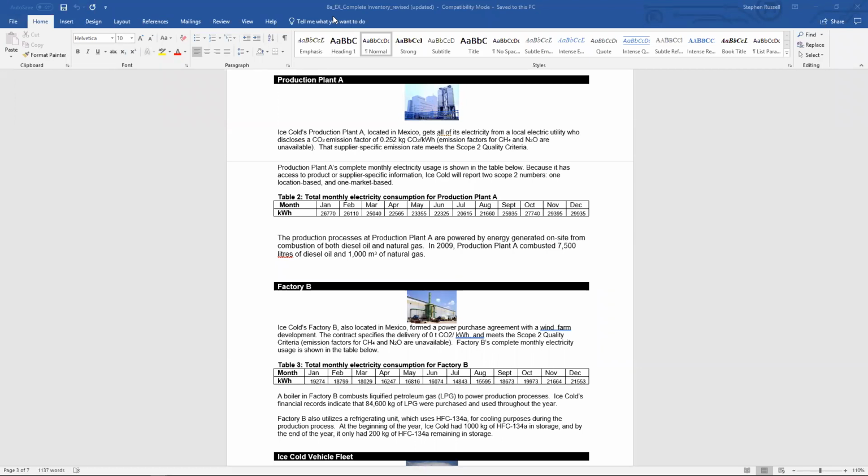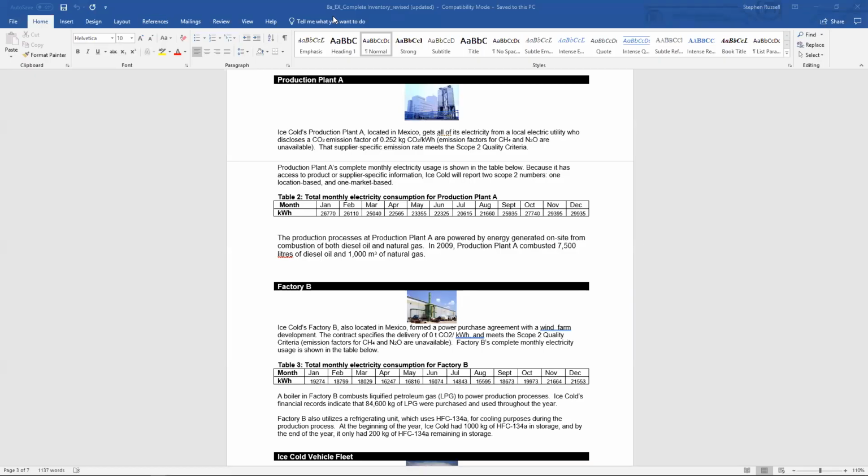Jesse has asked, why do both methods need to be used if 100% of grid electricity consumption is covered by RECs? So if you recall, in our discussion on operational boundaries, we said that the pros and cons of the different approaches of a location-based and market-based method.